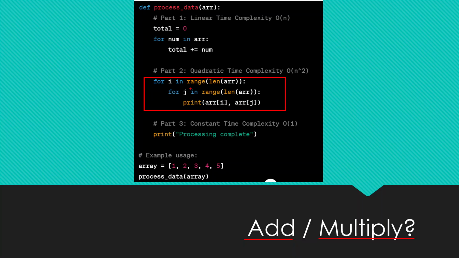Like here, we have a loop inside another loop. That's a nested loop. So that means that the time complexity here is O of n, and the time complexity here is also O of n.